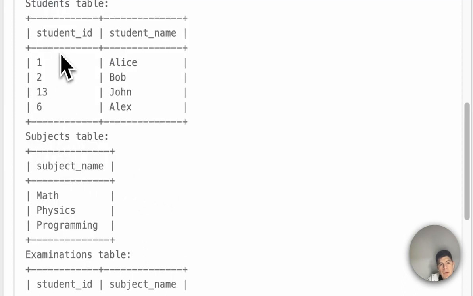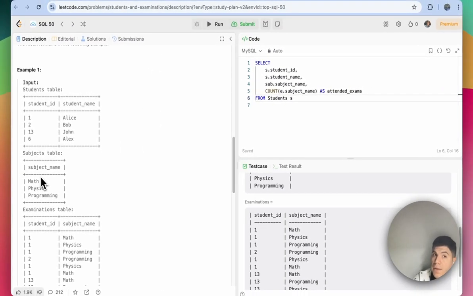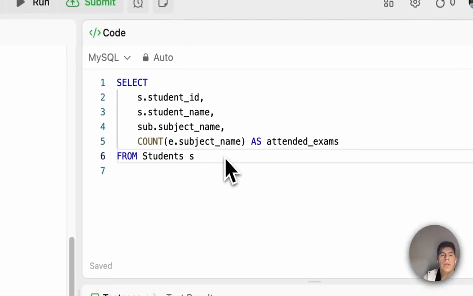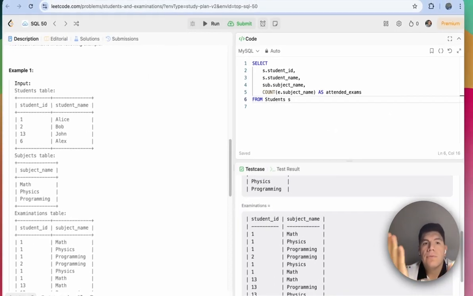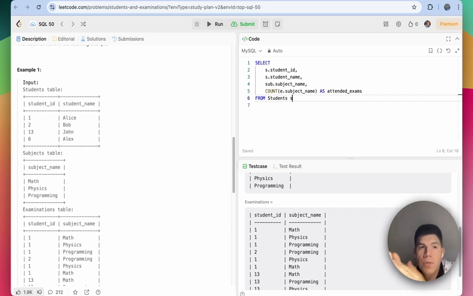But there's no common shared column, such as student ID or student name or subject name, that exists in both. So to get every combination of student and subject, we can use the cross join. The cross join will create a row for every combination of student and subject, which helps us get all possible student-subject pairs that we need, even if the student hasn't taken any exam in a particular subject.